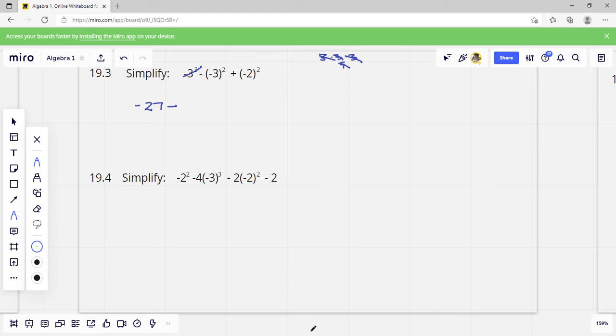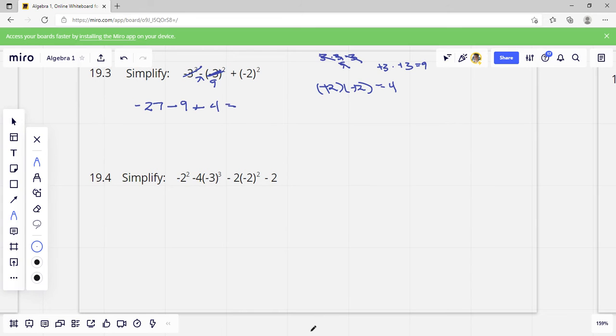Minus, this is negative 3 squared. So negative 3 times negative 3, that would be a positive. 3 times 3 is 9. Now, that was a positive 9 in here, right? But I still have this negative right here, so we can't forget about that. So it's still negative. All right, plus negative 2 squared. So I'm going to do plus, and then negative 2 squared right here means that I have negative 2 times negative 2, and those would cancel, and I would get 2 times 2 is positive 4.